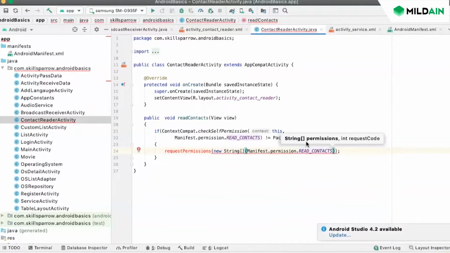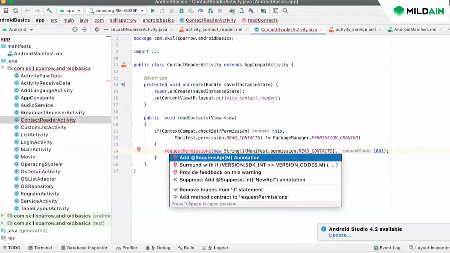It will again ask for a request code because you may ask multiple permissions. So I need a request code. I'm going to give the request code as 1001. It can be any number again. What, add requires annotation.